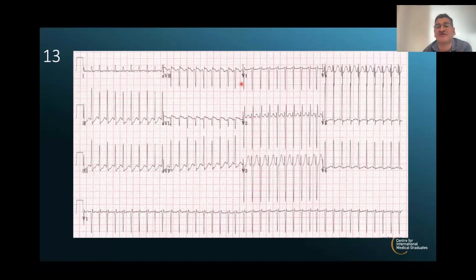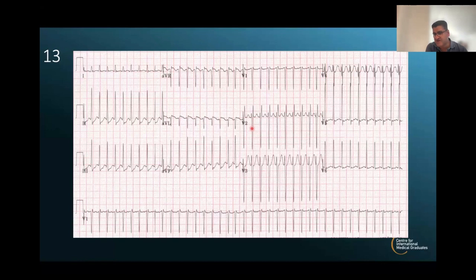For those of you who are very keen-eyed, you can actually see an incomplete right bundle branch block morphology, RSR, but that's of no real bearing. The key thing is that this is a super fast, narrow complex tachycardia. I don't think I can say that there is a delta wave here. I don't see an obvious slurred upstroke of that initial part. I would just say narrow complex tachycardia, rate 250 plus.